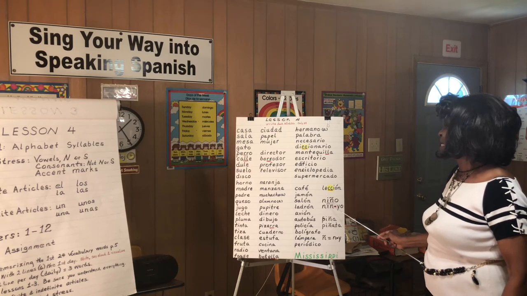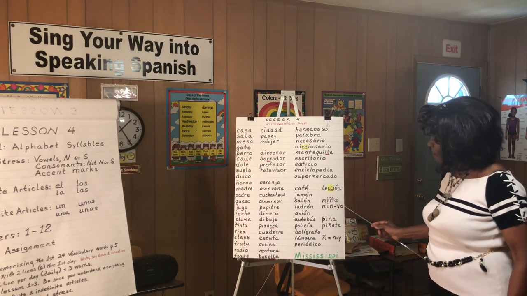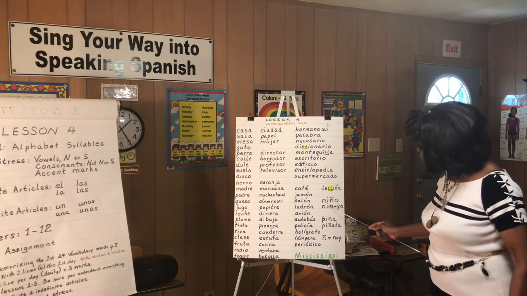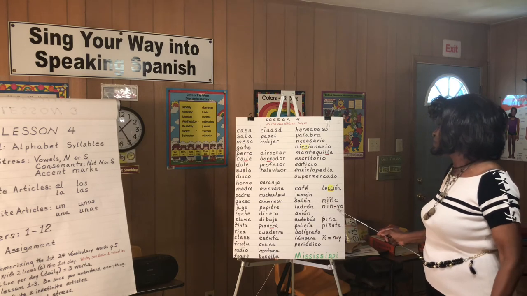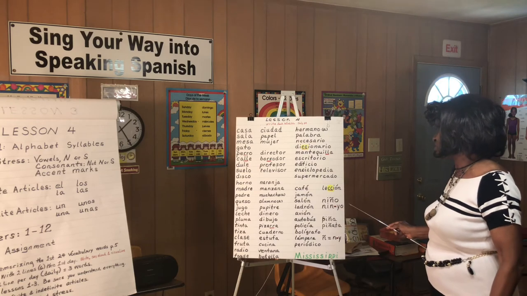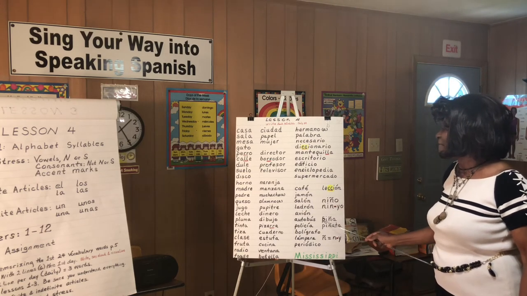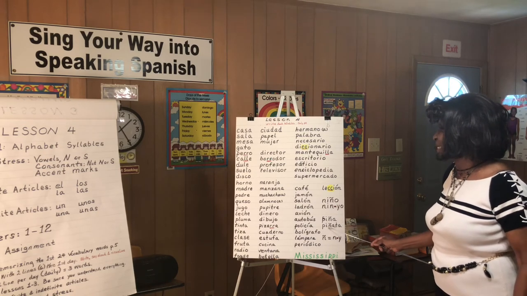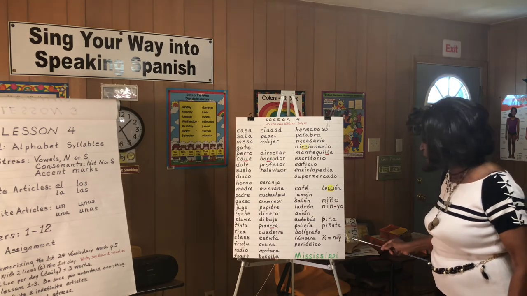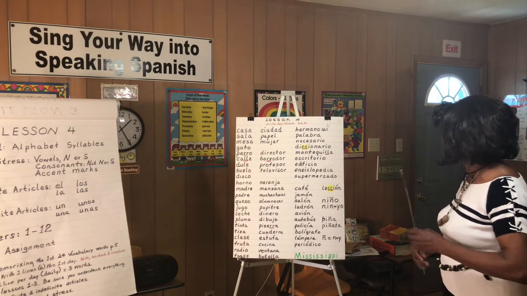lección, niño. Now, anytime you have an ñ, it's going to be an N and a Y in this ñ. The N will go with the first syllable, and the Y will go with the last syllable. So you have niño, piña, piñata. Ñ equals an N and a Y. Okay? Now that's going to be all that we're going to do for today.